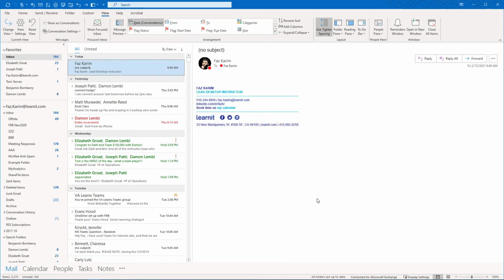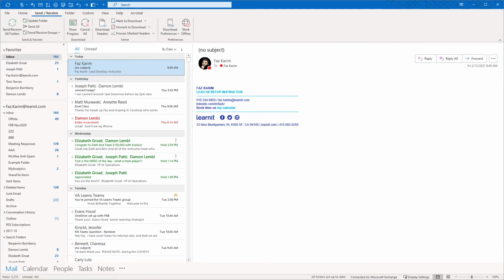So whenever you open up Outlook, it's going to automatically be connected to your Microsoft Exchange server unless you lose your internet connection, and at all times you're receiving new emails. I do want to mention though that we do have a Send and Receive area. And if you want to just work offline with it, basically no longer receive any new emails just for the time being, you can actually disconnect yourself from the Exchange server temporarily. Not many times that I do this, but it is an option that's available to work offline. You'll still have access to your emails in your inbox, your folders. It's just not going to give you access to any new emails that are coming in.